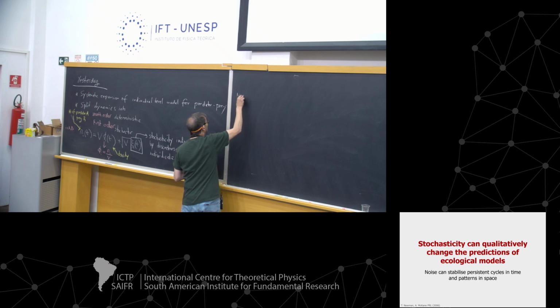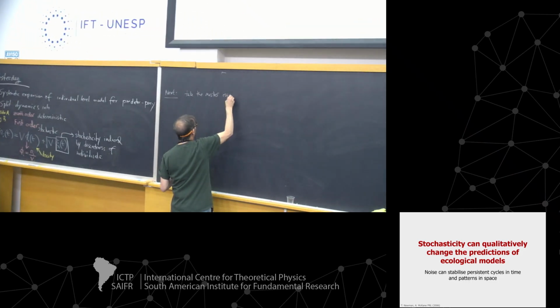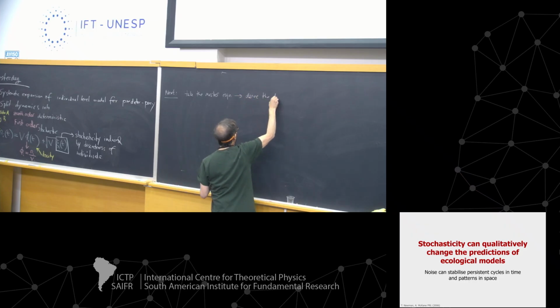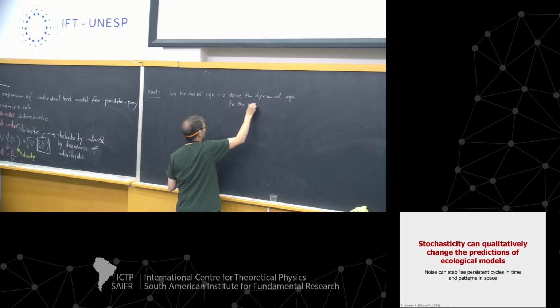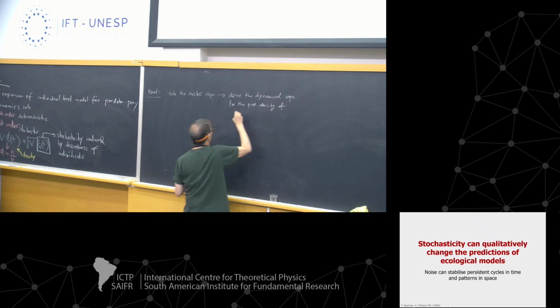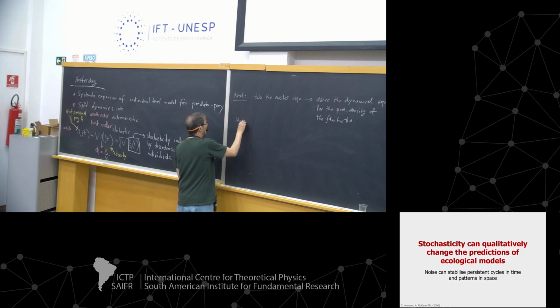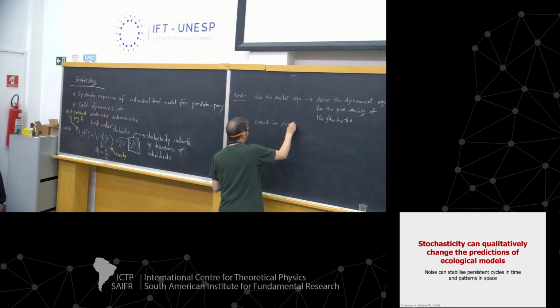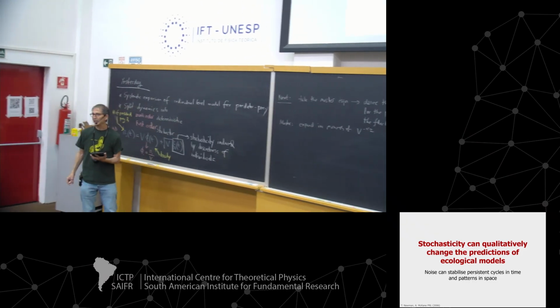So the next step that we want to do is we need to take the master equation that we had written down, and by now you should be familiar with the concept. Take the master equation and use that to derive the dynamical equation for the probability distribution of the fluctuations. Okay, so the way we're going to do that is we take our master equation, which I'm not going to waste time by writing it down, and then we're going to expand in powers of V to the minus a half. V is our volume where the particles reside, but in reality it's a correlation volume, and we'll talk about that later.